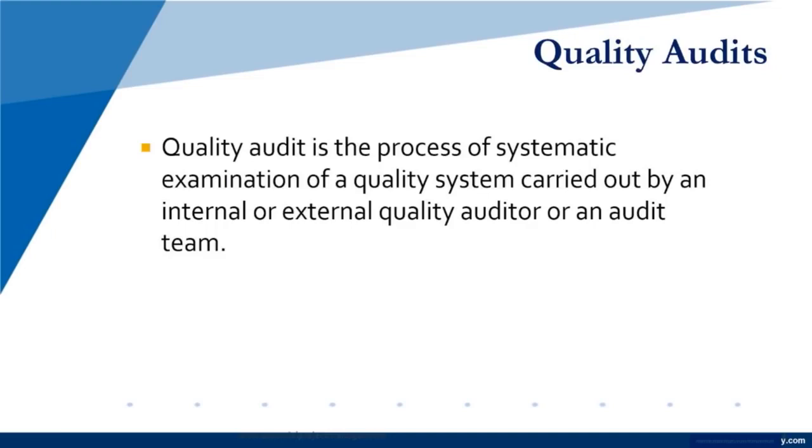Quality audits, now this is a process for systematically examining the quality system and carried out either internally or externally by an internal or external auditor. Now, the idea here is that a quality audit is trying to see what exactly has happened or is happening within the project. It can be a process audit, it can be a product or system audit. A lot of this quality concept that we're talking about comes out of a manufacturing mode.